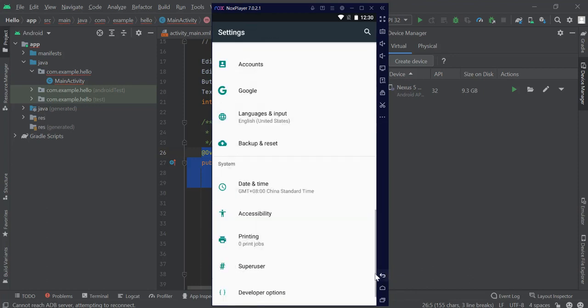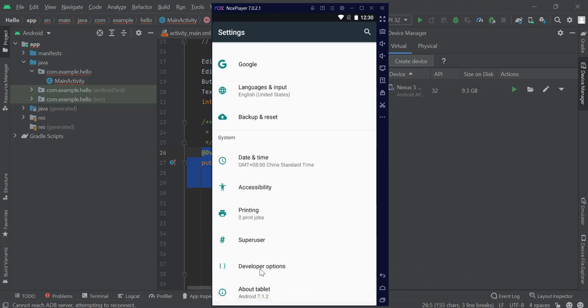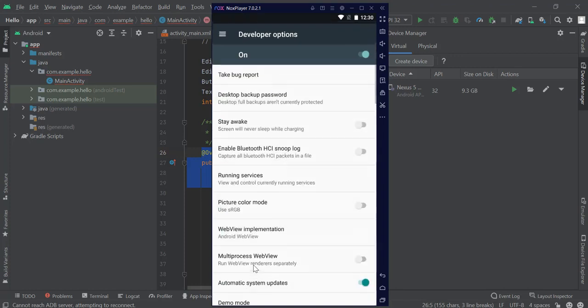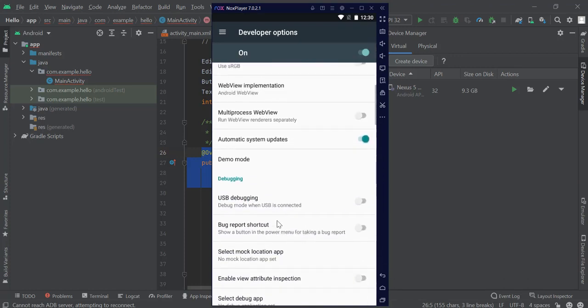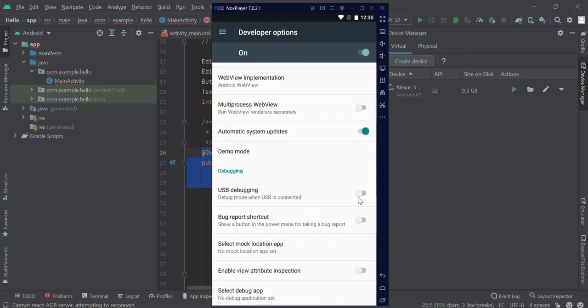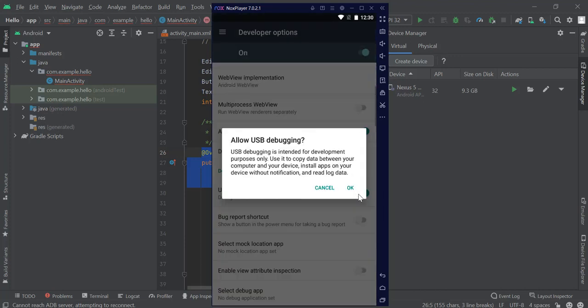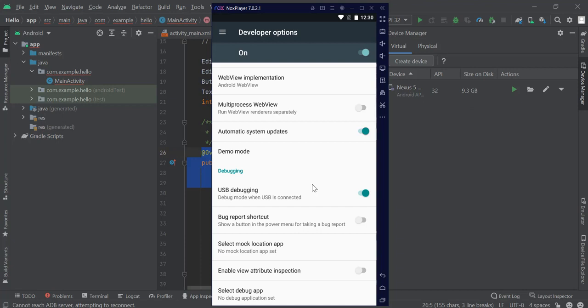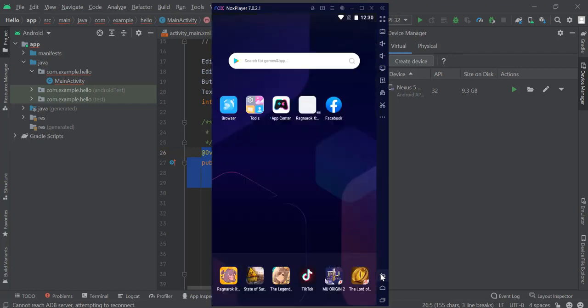As we go back, we have the developer option now. All you need to do here is enable the USB debugging option. As we enable it, just click OK, and our device is now ready to be an emulator.